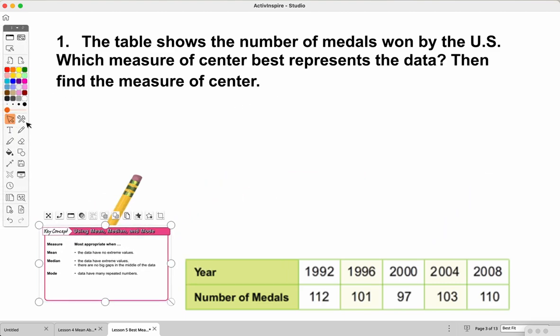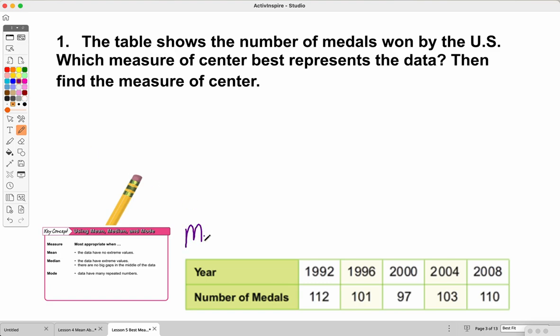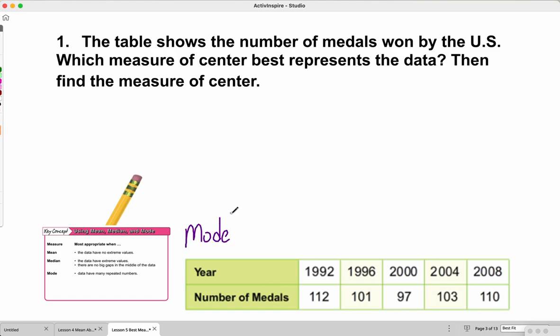The first thing we probably ought to do is determine if we have some extreme values, because that's really the difference between them and repeated numbers. We look first, and we have no repeated numbers. If mode is best when you have massive amounts of repeated values, it's not going to be mode for this data. All right, so we're down to median and mean.